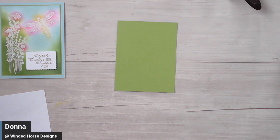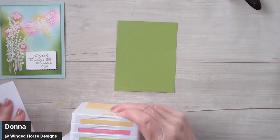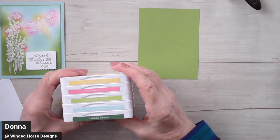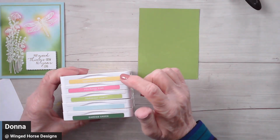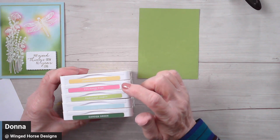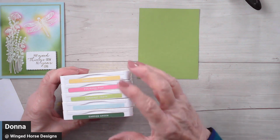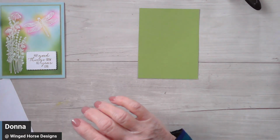And then some little dragonflies on the inside of our card. I am using a lot of ink colors for this. You don't necessarily have to use this many ink colors. I'm ready for spring, so I brought in a lot of ink colors. I'm using Daffodil Delight, Polished Pink, Parakeet Party, Pool Party, and Garden Green. And I'm going to layer a lot of those colors up.